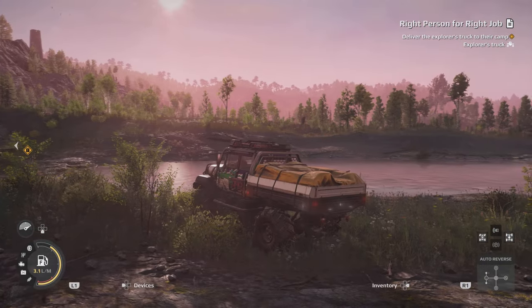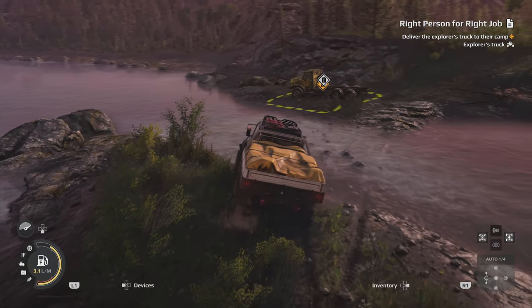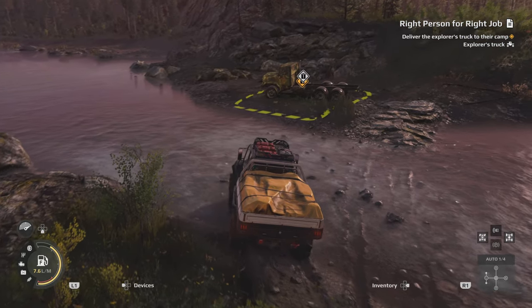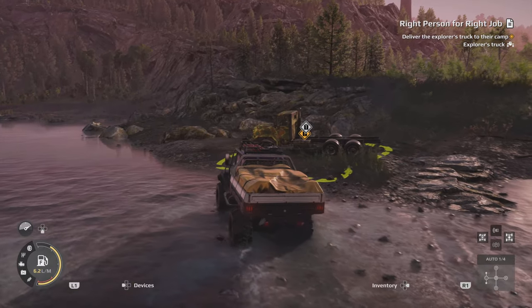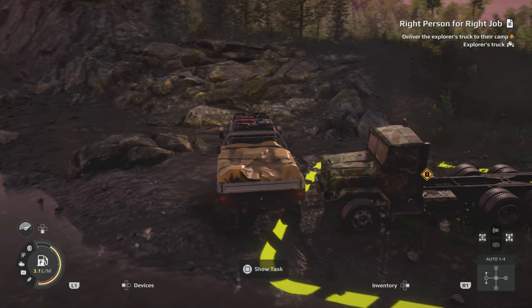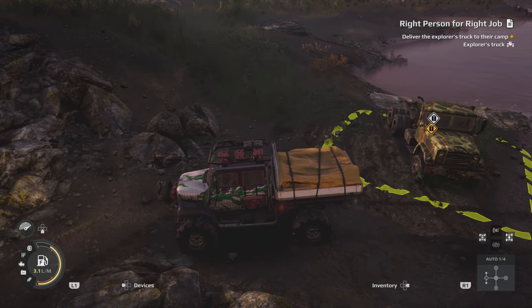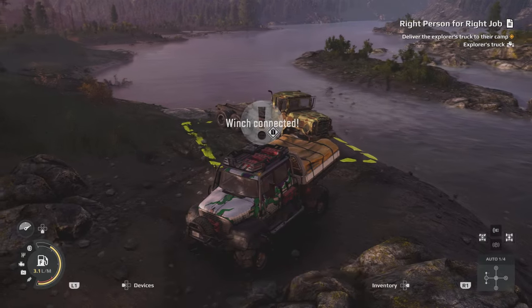I'm wondering whether I should go round the side. Try and find another way up. I don't want this to be for naught. I want to be able to actually complete this one. But the fact I found it kind of by accident, I wasn't really looking for it. Is that going to turn around or am I going to need to tow it a little bit more?